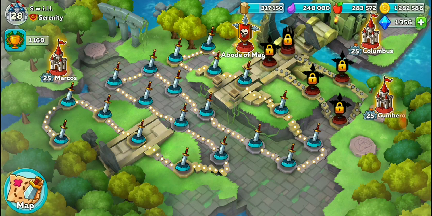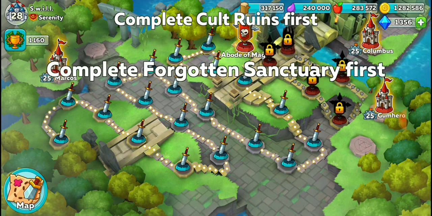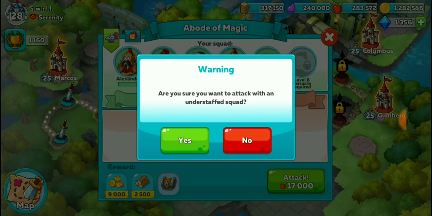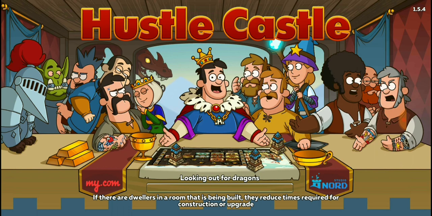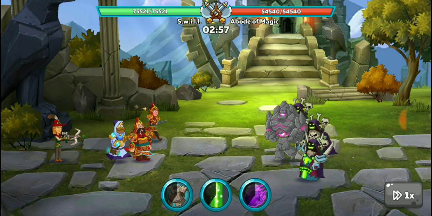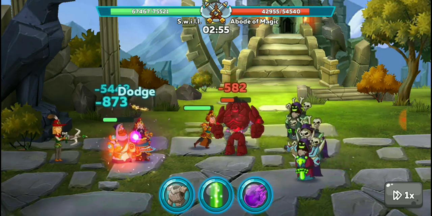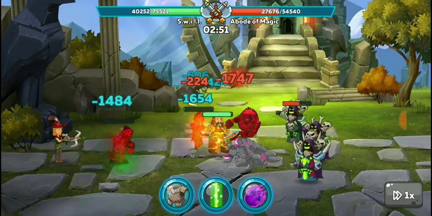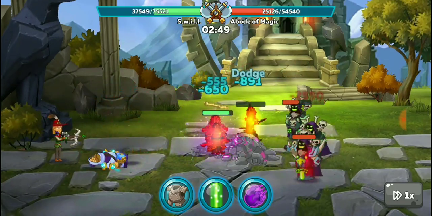Matter of fact, let's go ahead and knock out an attack really quick. Alright, so we have 2 people we can actually kill in here, but we're not gonna do that yet. Cult Ruins, where is that stuff? Oh, it's way over here. Alright, so we're gonna try. Wait a minute, we have an understaffed squad? What's going on here? Alright, so we only have 4 people in the attack. I think the max we can have is 5. We've upgraded ourselves, so. Yeah. We're gonna drop somebody. Somebody's gonna die.